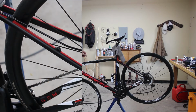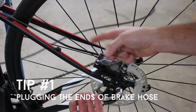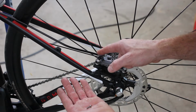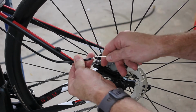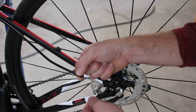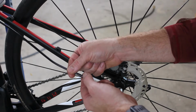bit easier. So my first tip is when you cut the line to keep dirt from getting inside as well as fluid leaking out, you can plug the ends with a 3mm screw. So what I do is I just push it in the end and tighten it down with an Allen head wrench, and it fits well enough in there that it will keep it from leaking brake fluid all over everything while you work with the line.